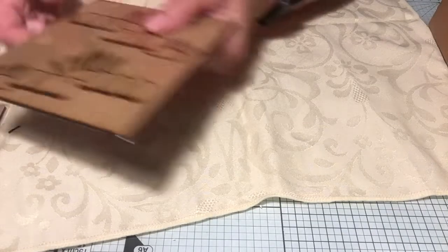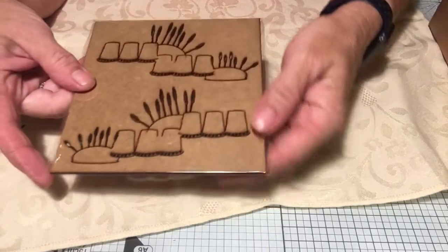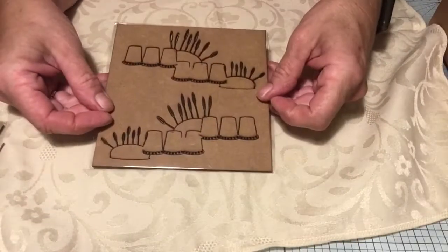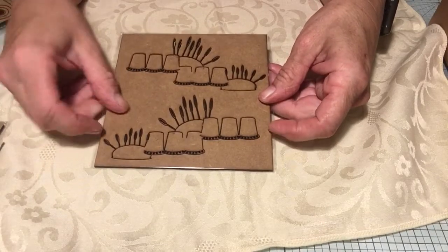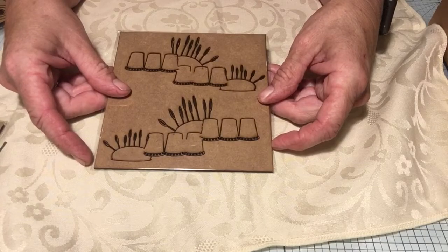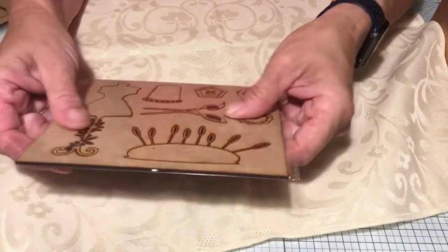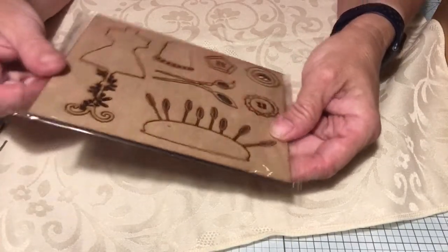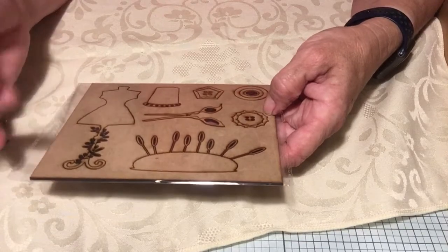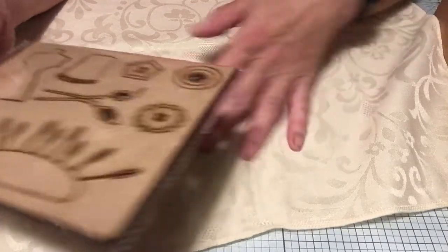A few more embellishments here to make up your cards and your different projects. So you've got the thimbles again, thimbles and your pin cushions. So that's a double layer of that. Snip into it or use them whole. So that's fantastic. Again, more embellishments, all making loads of great use of the sewing theme. And yeah, you can make so many projects with all these.